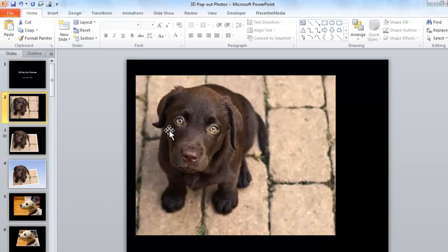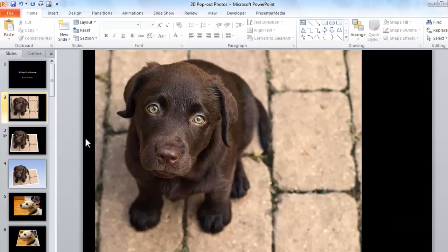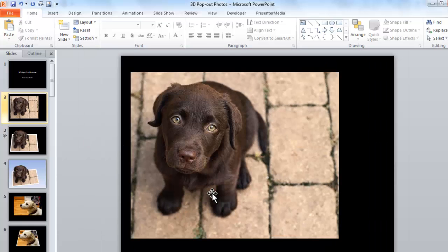First of all, I'll make a couple of points about the images. This trick works best with images that have contrast. Notice that Maggie the Wonder Dog is a nice chocolatey Labrador color, and then the background is a bit different — there's contrast to the image. That's the kind of image this is going to probably work best on. It's also best if you have a whole subject. Maggie is here in completeness, so to speak — it just makes it pop better. I'll show you a couple of examples of variations.